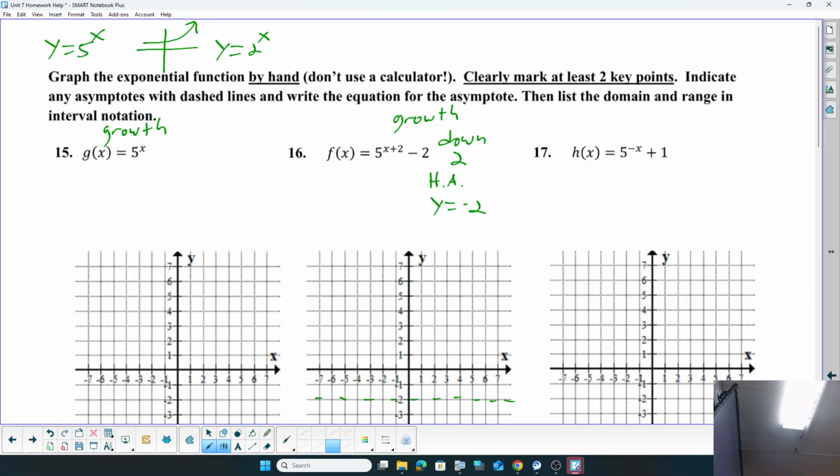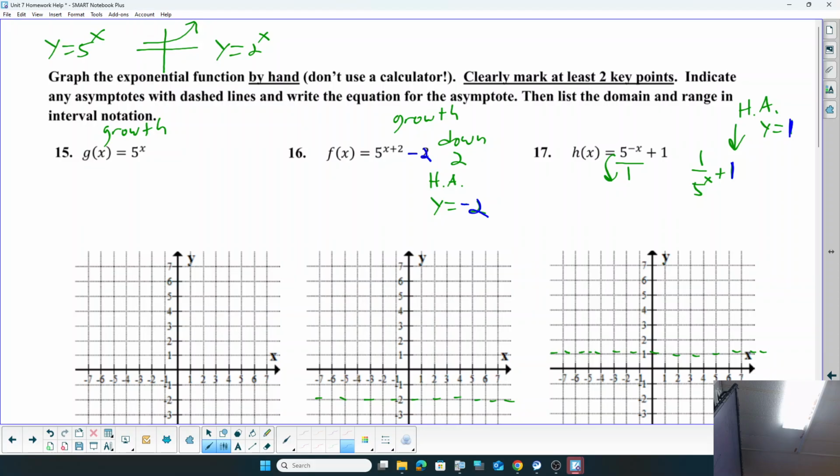So 5 to the negative x, that's interesting. So write that over 1 and bring it down. So that'd be 1 over 5 to the positive x plus 1. And so you would have a horizontal asymptote at 1. That's your horizontal asymptote at y equals 1 because of this 1 right there. Let's match the color to remind you how that works. So that's your horizontal asymptote. But those are going to be fractions, smaller and smaller and smaller.